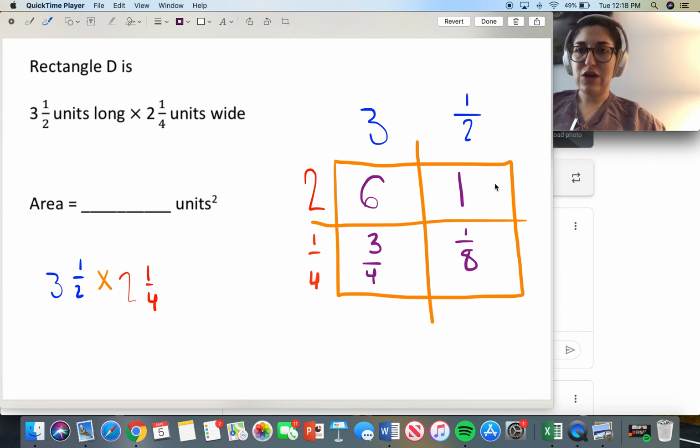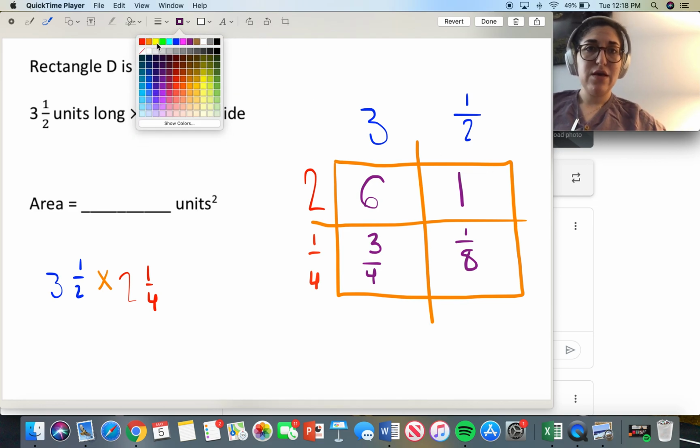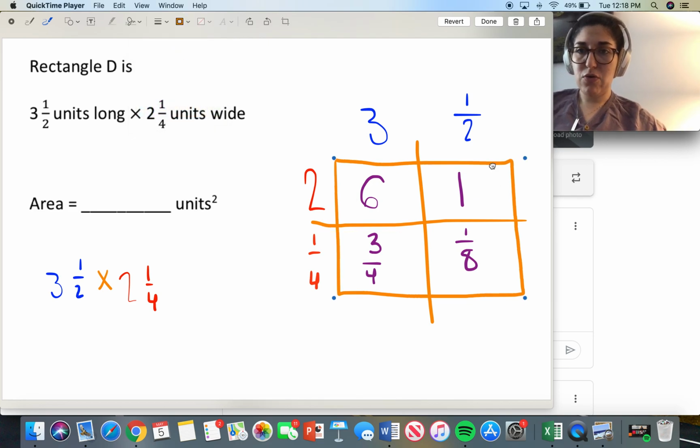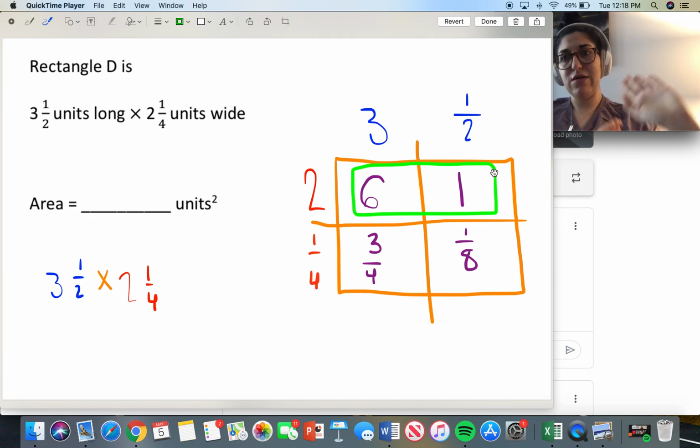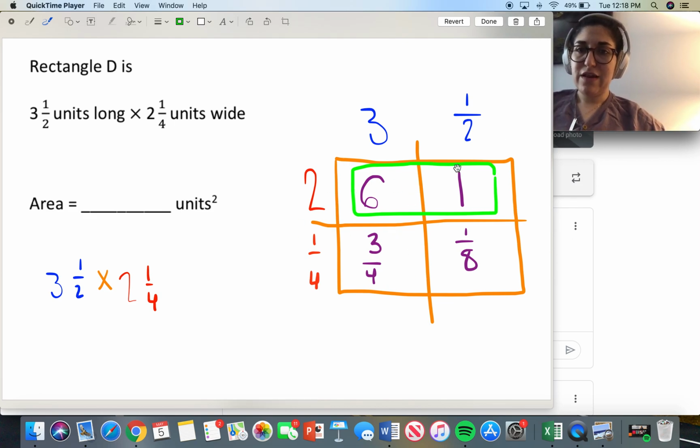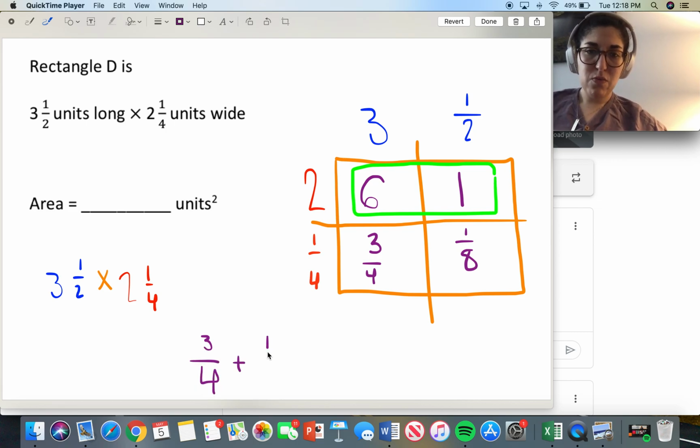So what I want to do for now is take my whole numbers and just leave them. We're just going to put these in this green box until we're going to use them again. Consider this like the pause box. Because what I need to do now is add all of these up together. But I already know how to add these. These are easy. So I'm going to just put them on pause, on hold for a minute. And I'm going to go into adding these. 3/4 plus 1/8.